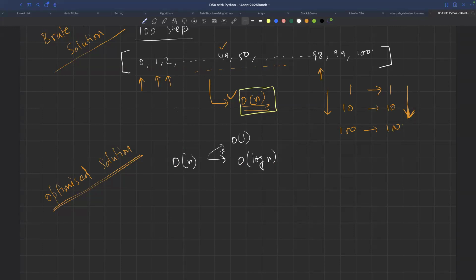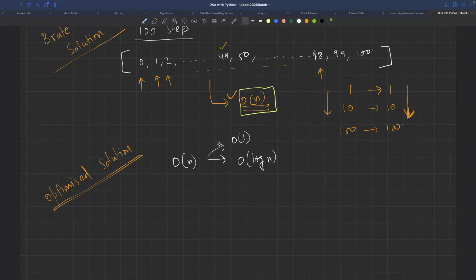Is this clear or not? I'm not just giving you the solution. I'm telling you a little bit how you have to think also. Not just in this problem, in other problems also, if you already have an O of n solution and still I'm asking you to optimize it, then there is a very good chance that it is going to be O of log n. Today you are just starting data structures and algorithms, but over a period of time, when you solve a lot of problems, whenever you hear O of log n, automatically in your mind a few things will come: that it will use a binary search, or a binary search tree, or some kind of solution where we cut our sample space in half.